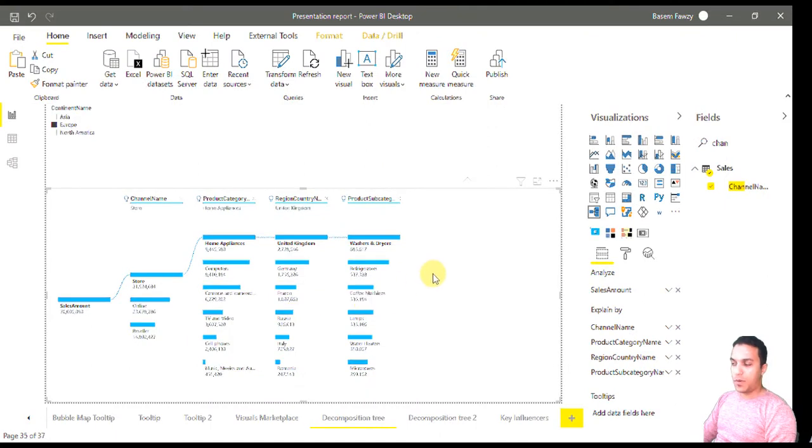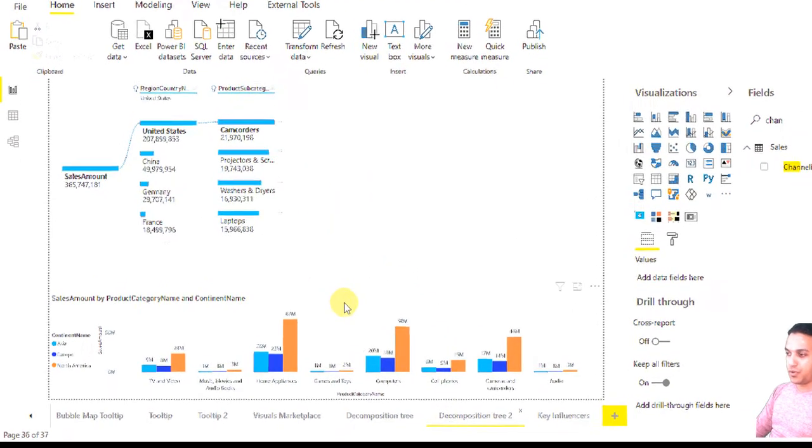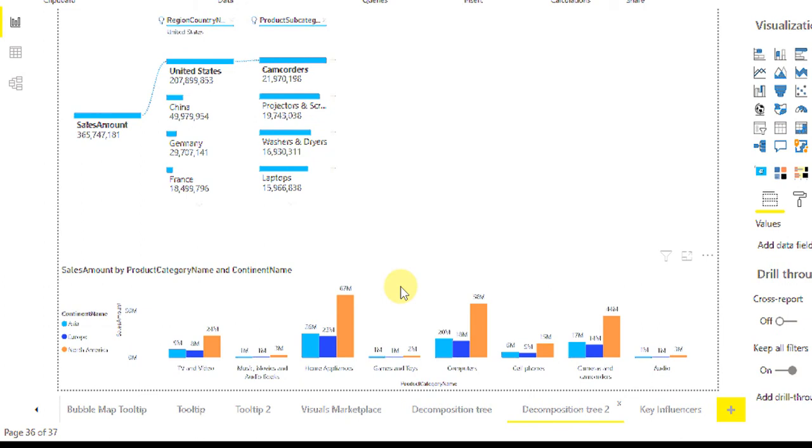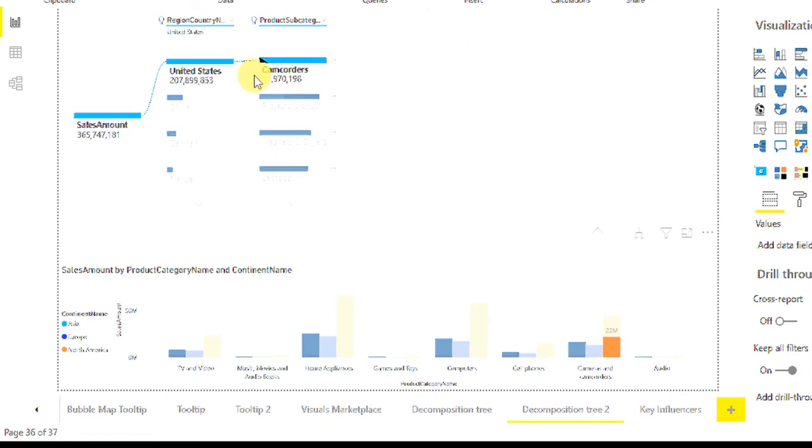Like any other Power BI visual, the decomposition tree is fully interactive with all the visuals that may exist on the same page. So if I go to this page here, where I have a decomposition tree at the top and a bar chart or column chart at the bottom, if I select this section, for example, that would be camcorders sold in the United States, it would automatically highlight the corresponding bar or column on the below chart.